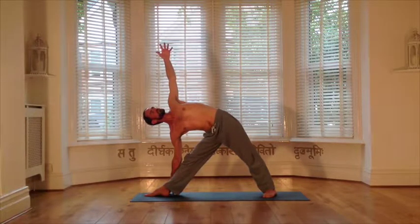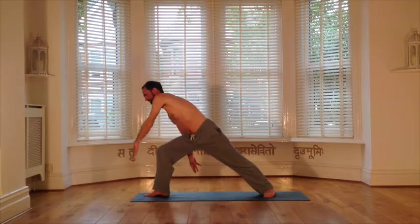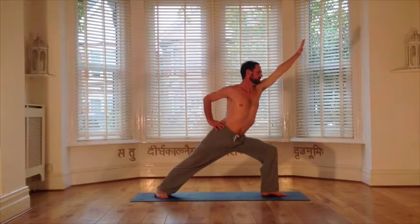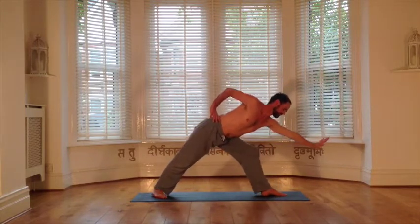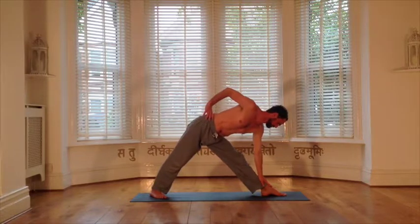Each exhalation softens the body and releases tension, so that the next inhale can expand and open the body all the way out to the peripheries of the fingers and toes. We have one more pulse here in Uttita Trikonasana. As you take this final exhale, bend into your front knee a little, ground down, and then use that to inhale to come up to center. We exhale to turn the feet to the left, bringing right hand to right hip, ready to reach out, inhaling, hinging the left hip, and the exhale to land your triangle on the good side of the edge, ready for your three building breaths.